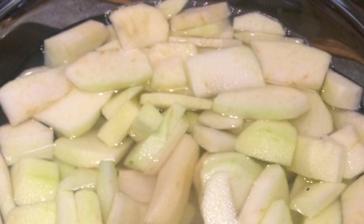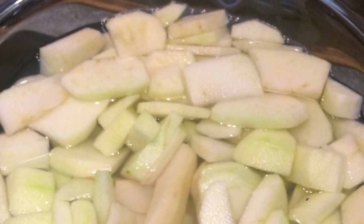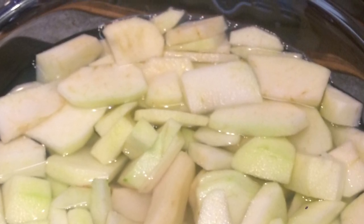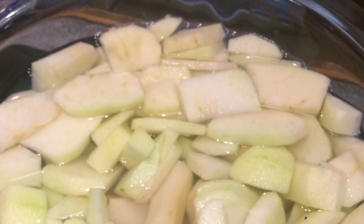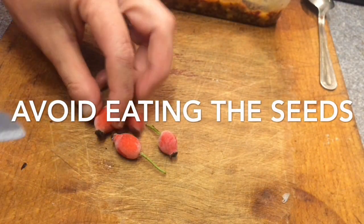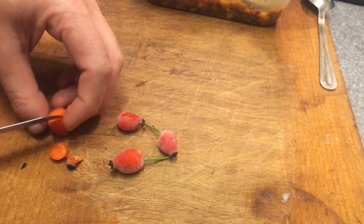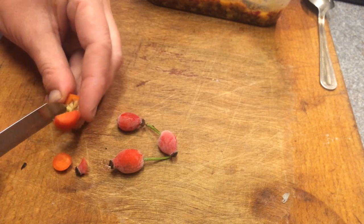I had an abundance of apples and pears this year, so I've got them soaking in a bowl of water with either lemon juice or white vinegar — it doesn't really affect the taste, so it's up to you. That will stop them oxidizing and going brown while you prepare all your other ingredients. I decided to add some of the rose hips I've had in the freezer. Freezing them serves multiple purposes: it tricks them into thinking they've had their first frost, makes them easier to work with, and it's a preservation technique.